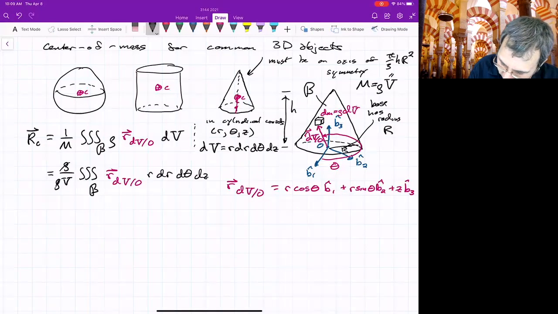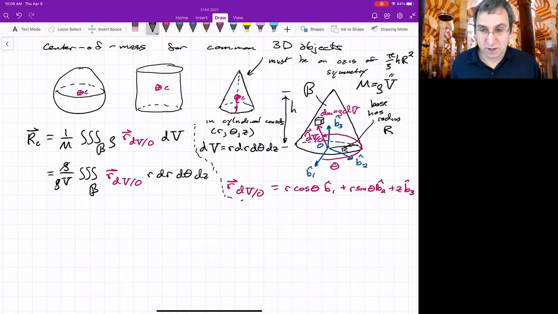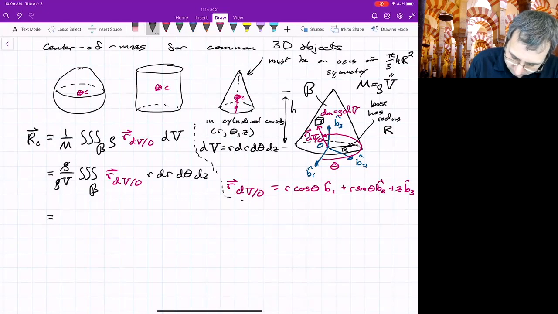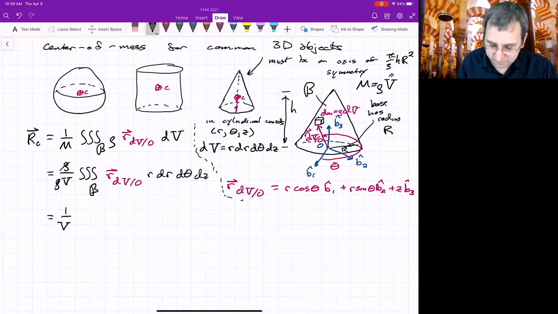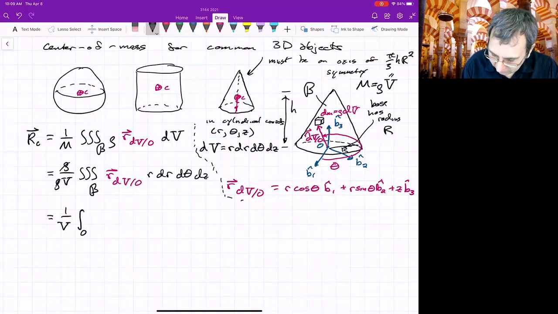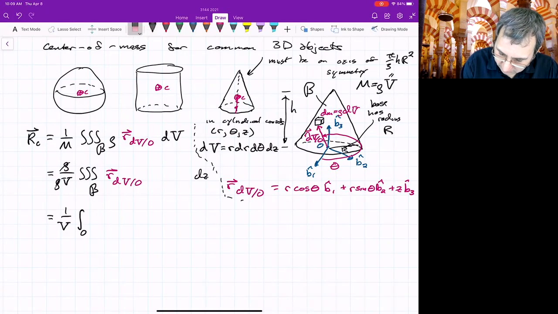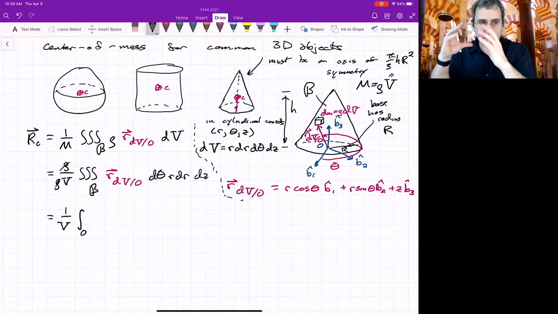And right now I'm saying this is an integral over the body, but I'm going to have to put in limits of integration. Triple integrals are not fun. But they can be done. So there'll be an integral over z, an integral over theta, an integral over r. And I might even just switch the order so that it matches what I'm going to do. You go from the inside out.